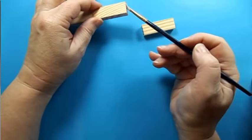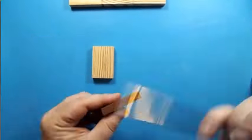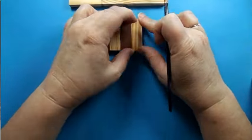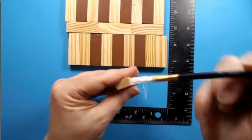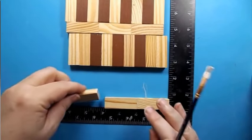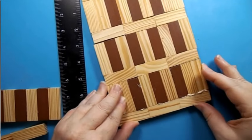Now I'm taking these tumbling tower blocks and using a little bit of wood glue, gluing those end to end, then side to side. Sometimes you can find the tumbling tower blocks in two different shades — I thought that would make a cute little tray. These last couple of videos were from a challenge video I do called 'She Did What?' with a couple of friends, where we each choose challenge items that you have to use. The challenge items were the tumbling tower blocks, a pizza pan, and tissue paper. I thought, I wonder if I can make a tray out of these.